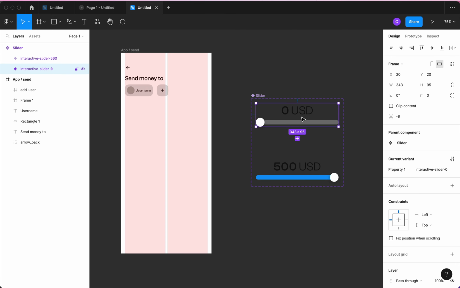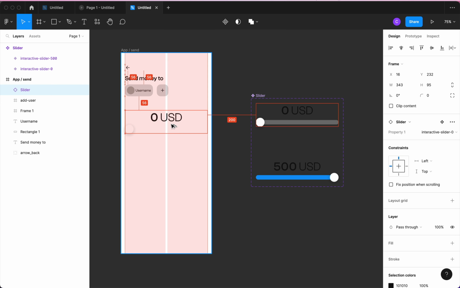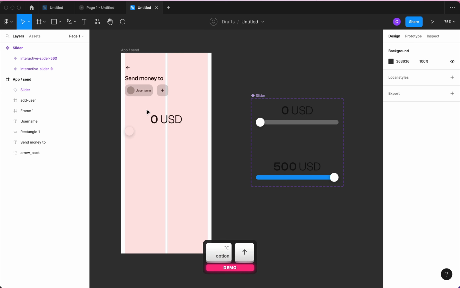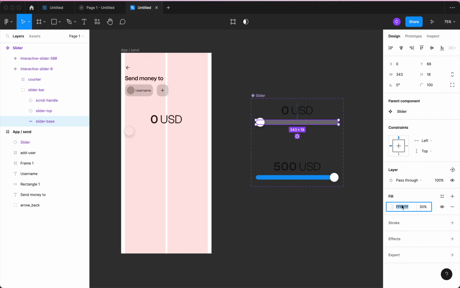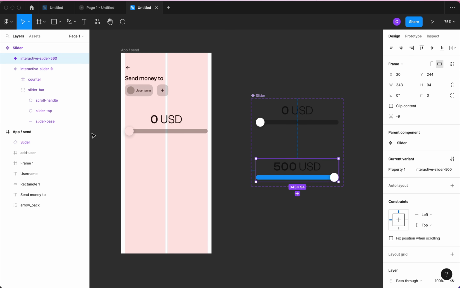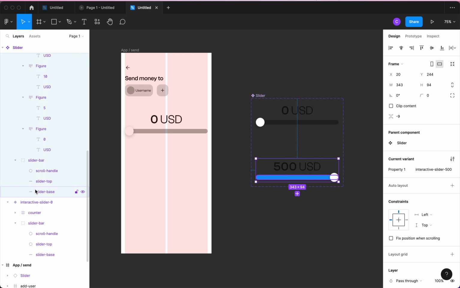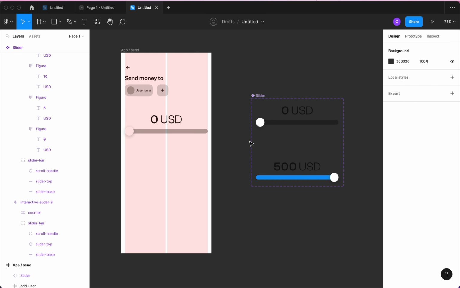All right, so the next thing I'm going to do is I'm going to drag this element, holding Option on the keyboard. I'm going to place it somewhere around here, and I'm going to set the distance here to 64, which is great. Or I can just go ahead and update this color, this particular one, to black, and then set the opacity to 30%, which will still work for me. So I'll just do the same thing here. I'm going to open this up, and I'm going to locate my slider base, and I can update this to the black color as well. All right, so I have done that.